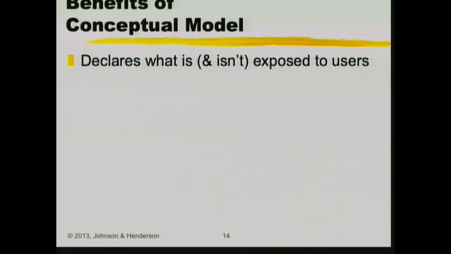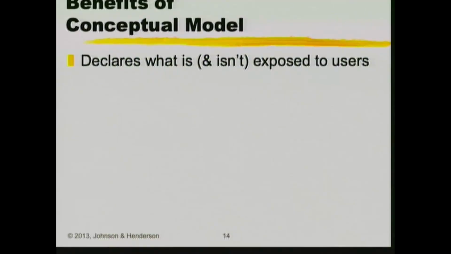So, here are the overall benefits of designing a conceptual model before you design the user interface, which is that it declares what is and isn't exposed to users. I think of a conceptual model, once you have it and have captured it in some kind of document, and we'll talk later about what kind of documents they can be, I consider that to be a contract. Once the team, not one person, or sometimes it's the architect, but once the team has a conceptual model, nobody gets to add new concepts on their own.